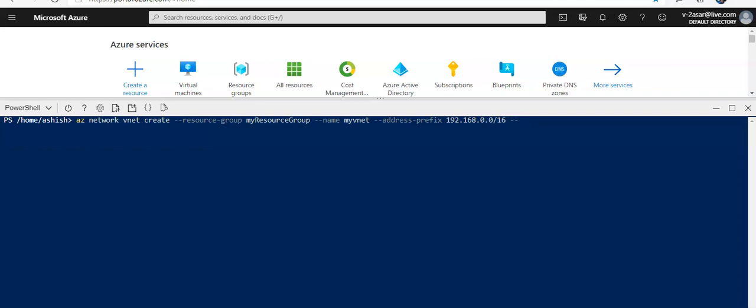And after that, I will give the subnet name, which is mySubnet. Then I will add the subnet prefix, 192.168.1.0/24. I hit enter.